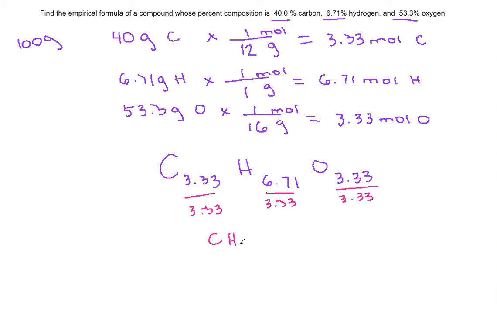That's pretty close to 2. Now, if it were 2.5, no, that's not close, and we'll discuss what we do at that point. But right now, it's pretty nice and easy, and for oxygen it's going to be a 1. So this is the empirical formula that we get, and we're done. Not too bad. So with percents, guys, really nice and easy. You can even assume it's the same thing as saying just grams, so 40 grams, as long as you assume that your original compound had 100 grams of it.